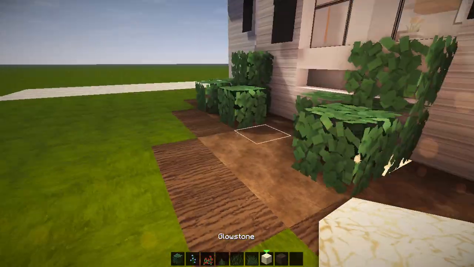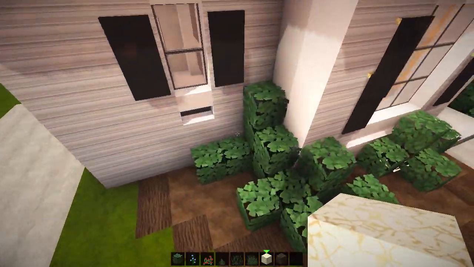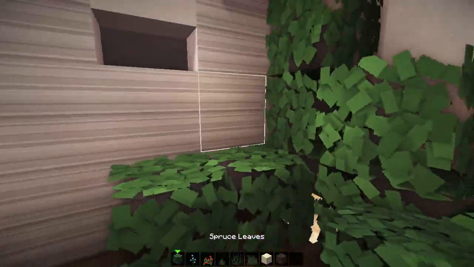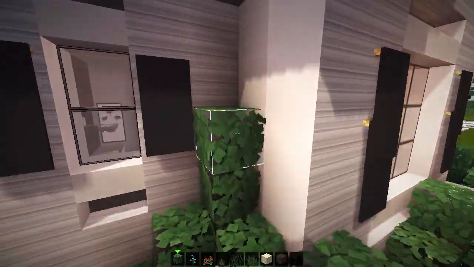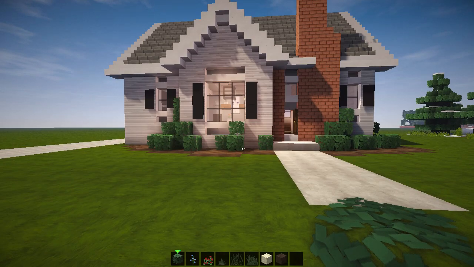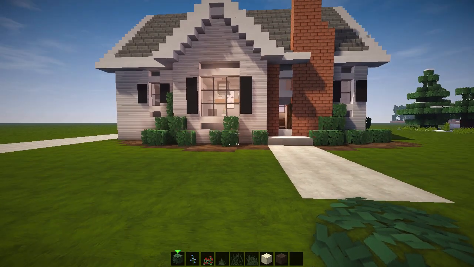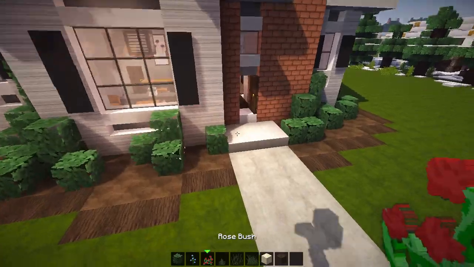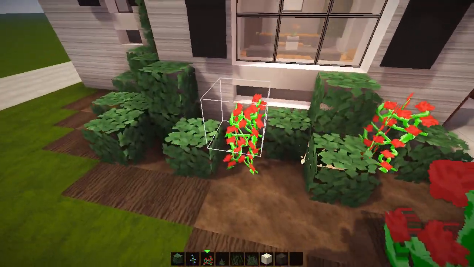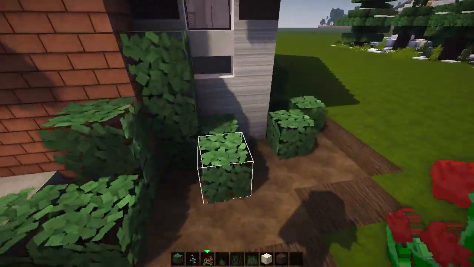This is something which you can do as well. Place some glowstone underneath some of them. That is just to add a little semi-trick, to light up areas which usually won't light up. Well, you could just place a torch there, but it's just going to look really bad. So that is something I do and it looks really nice. I'm going to take some rose bushes and semi-place them. Nah, that kind of looks bad.